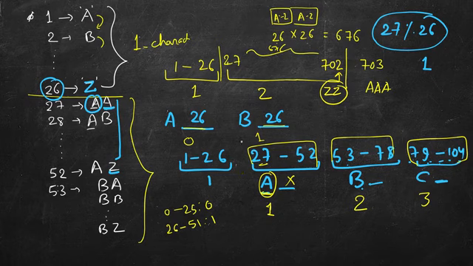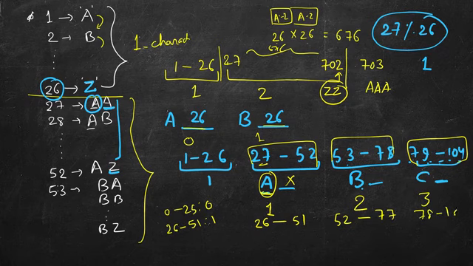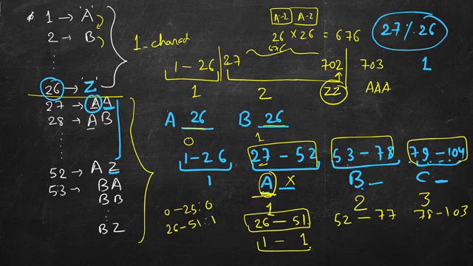So this is offset by 1. In fact, we want 27 to 52 to be of the same digit. So this should be mapped to 1. So again, if you subtract 1 from everything, this range becomes 26 to 51. This range becomes 52 to 77. This range becomes 78 to 103. Now divide by 26, integral division. So it will be 1. This will also be 1. So this range is now converted to 1. So you can safely assume that 1 means A. Now if you divide any number from 52 to 77, you get 2. So this corresponds to B. This corresponds to C, and so on.